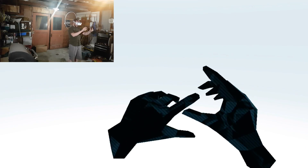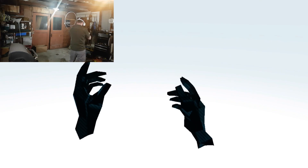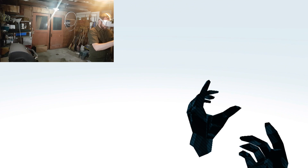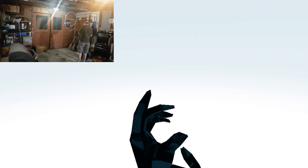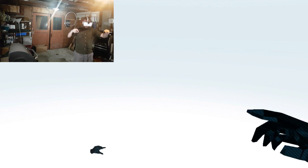Let's jump right into the game and see how this thing performs in 360. As expected, I've got my hands here in front of me, so that's normal. Let's see how we do with a turn — and I keep hands the whole way around, that's pretty awesome. But this is my fear: if I start walking forward, my hands disappear. I'm starting to get them back. If I turn around and go the other way, I'm actually getting some decent range on this. I do have 360, but you don't get to go all that far, so just make sure that you stay in one spot.